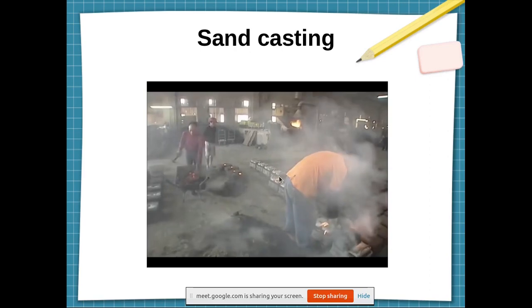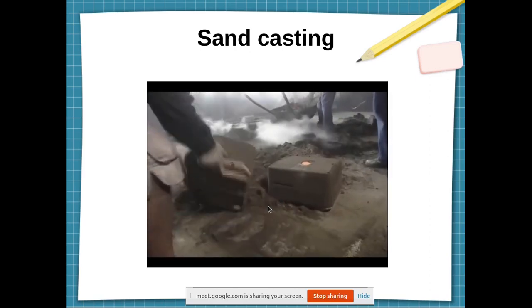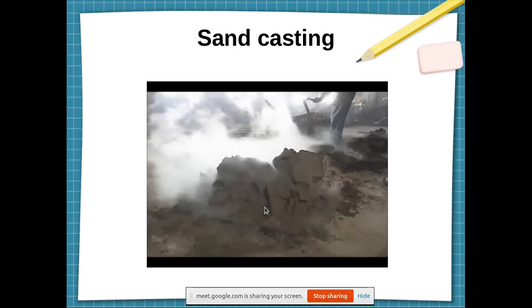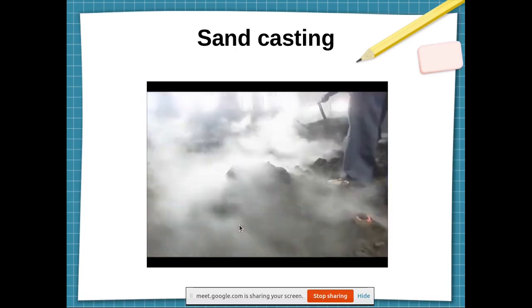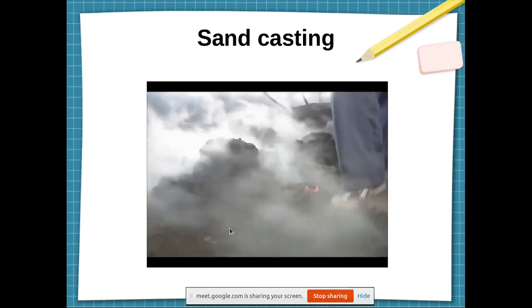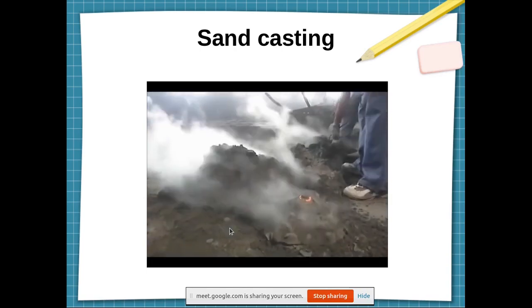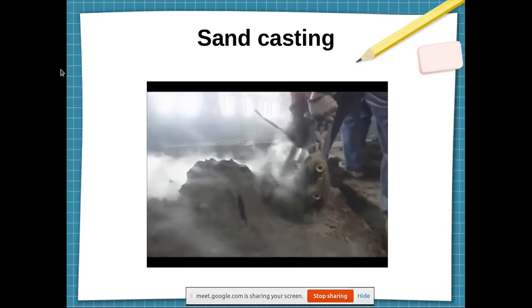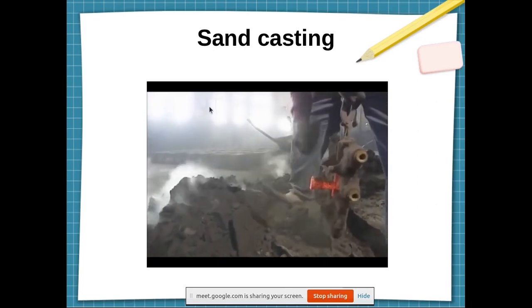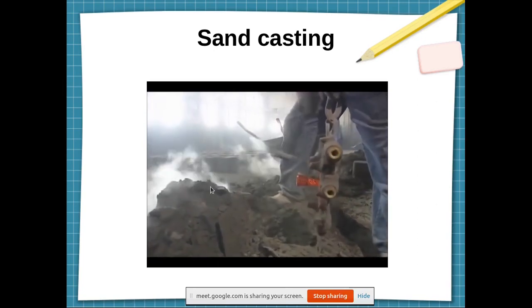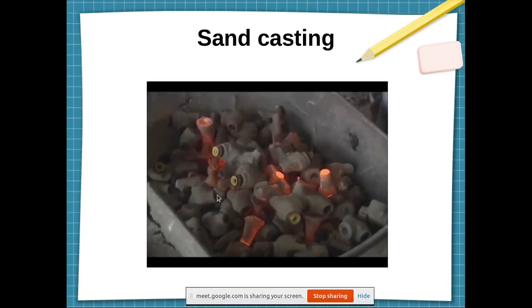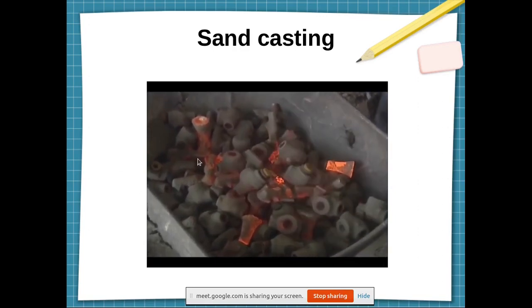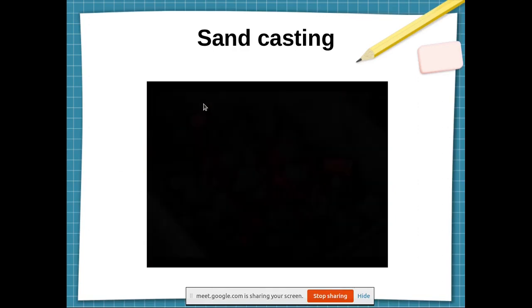The molten metal will pass through that cavity that we'll see shortly in the diagram. Once the metal solidifies, once the metal has cooled, the casting, the mold, that sand mold is broken so that you can get your casting. The unnecessary parts are removed so that you can get the final workpiece.